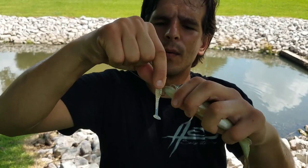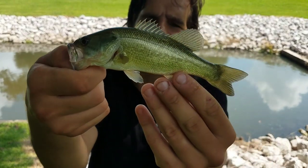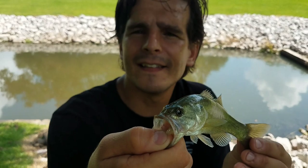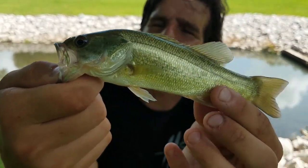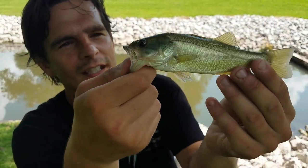I'm not going to lie, I always love watching videos of somebody taking a private boat off to a volcanic island and catching giant trevally. But at the end of the day, most people who are interested in starting fishing are not going to be able to do that. But this right here you can do so easily. And no, that is not a giant trevally, but it is every bit as beautiful and just as cool.